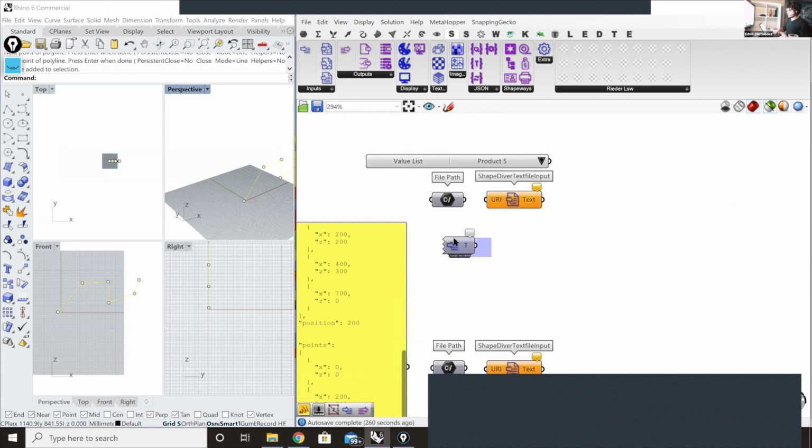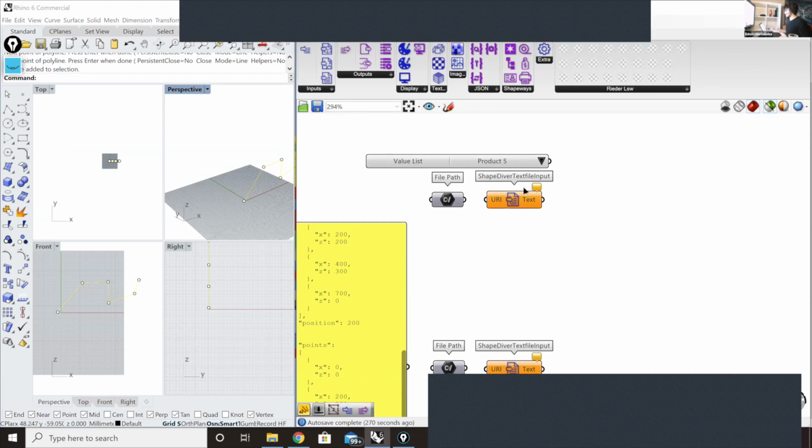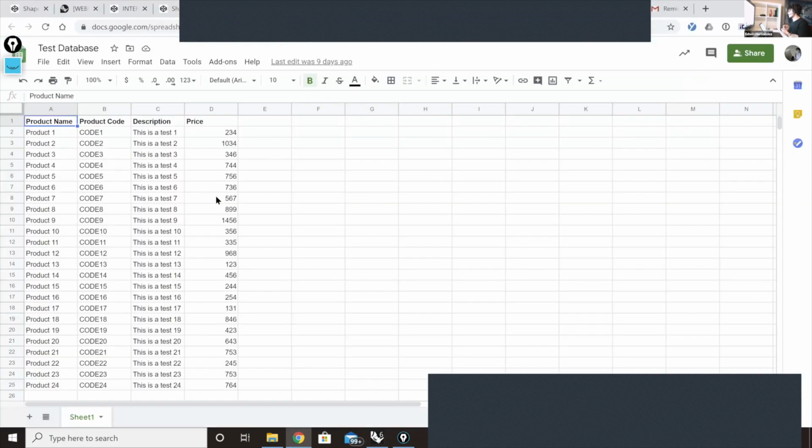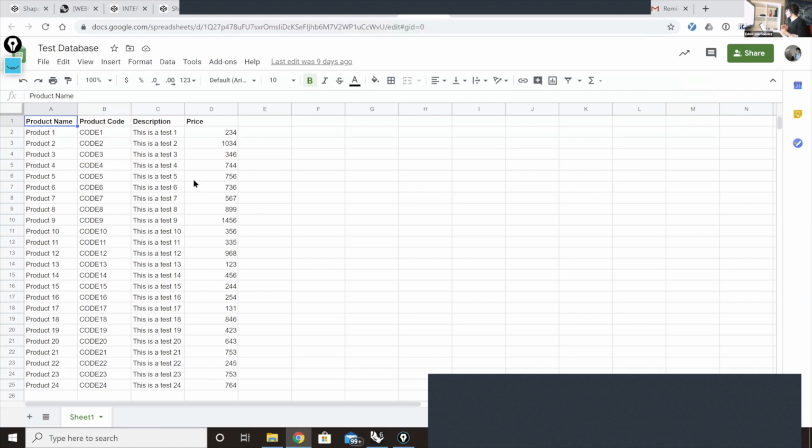The reason why you want a file is because, for example, if you have a product and then you have a database that contains product name, product 1, 2, 3, all the names, you have product code, all the codes, you have the description of your product, and then you have the price of your product. Then, for example, somebody is using your online application and you don't want to just process the geometry, but you want to also process how much this costs. This is an example, or any other kind of information. So you can import this into your Grasshopper definition.